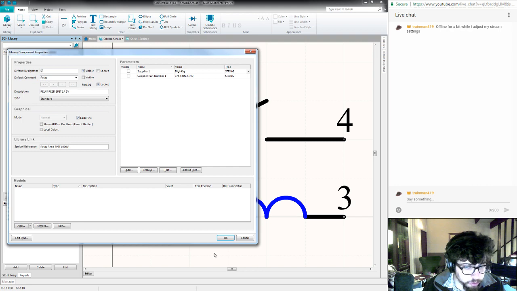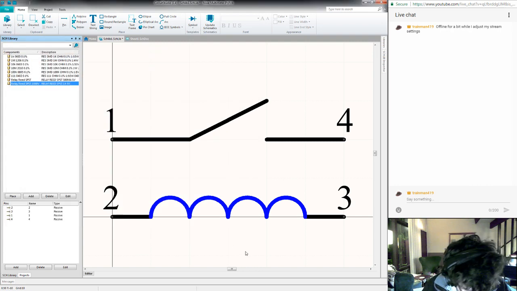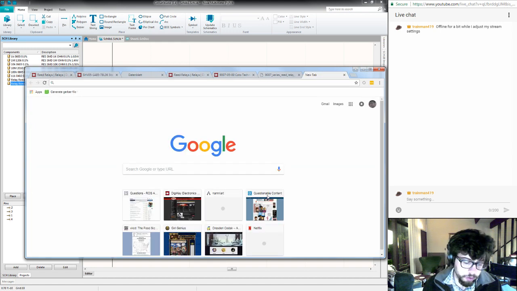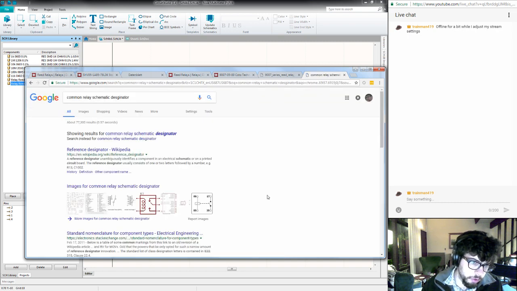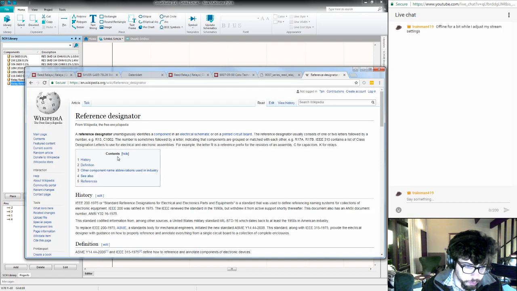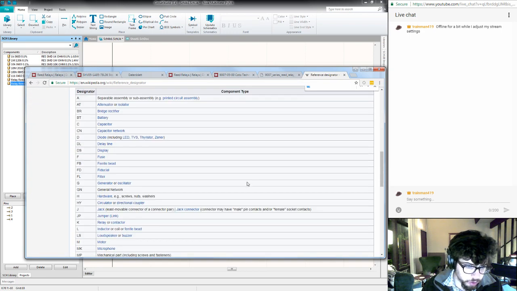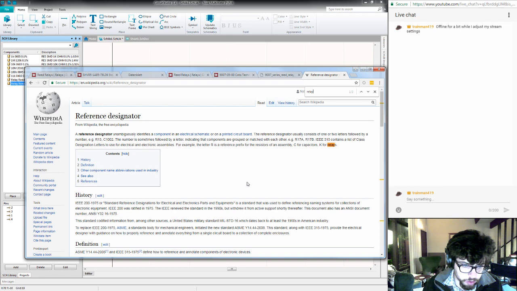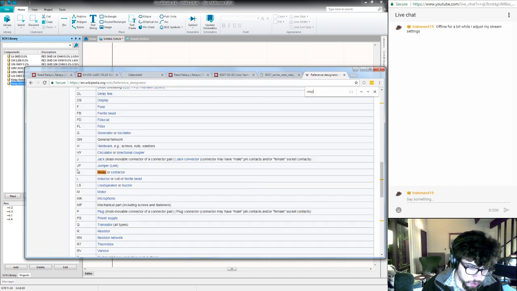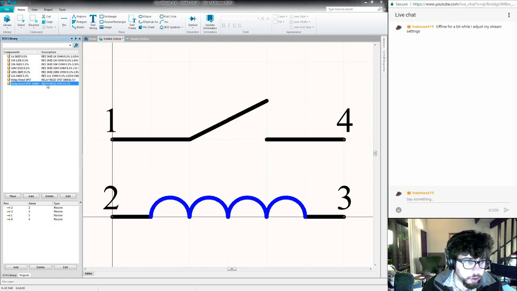I should remember what the designator is for relays and update that too. Alright, Internet. DigiKey says description is K. Okay.